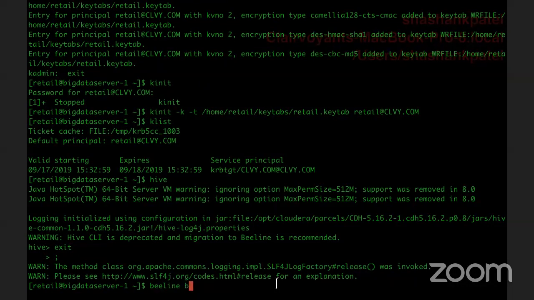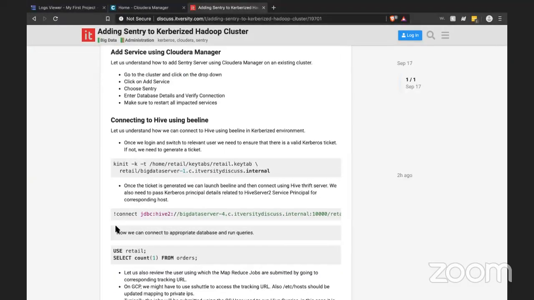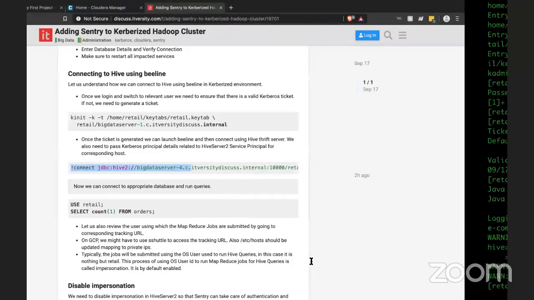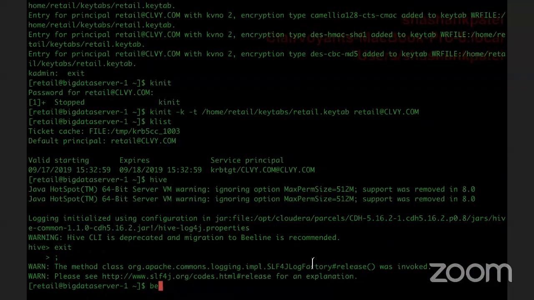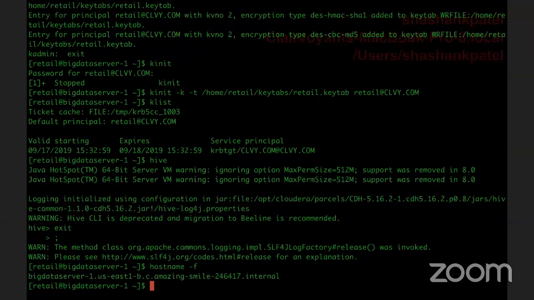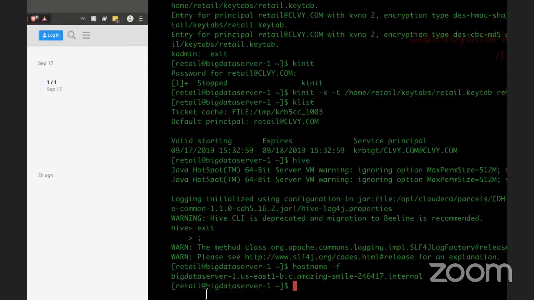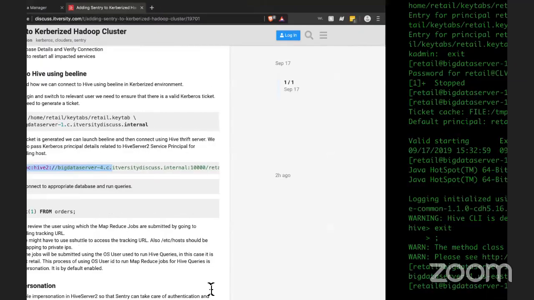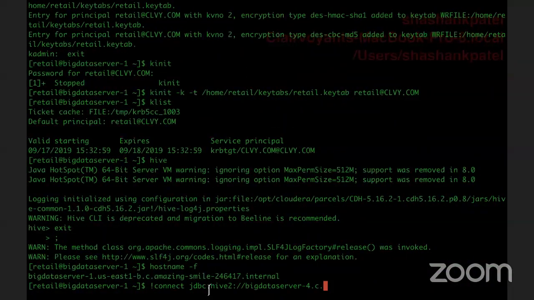And then if you go to the article, I have provided the command which you should be using to connect to the Hive database using beeline. Okay, so you can pick that and make the necessary changes as per your environment. Let me also paste it in the Slack chat.